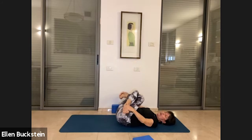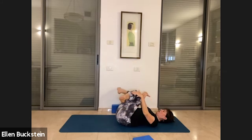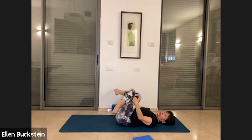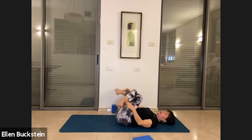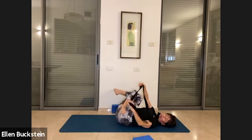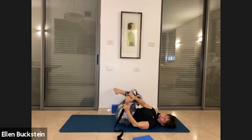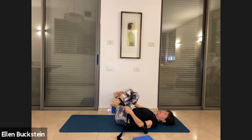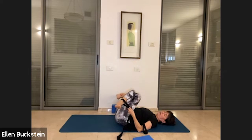So that the other leg is now on the top, with one knee directly on top of the other. It may be hard to reach your bottom foot. Maybe you'll just grab a prop, if it's a strap, and you know, we love props. I just don't want to use any props that you don't have, but you can use anything for this. You could use a sock. Just demonstrating how a prop allows you to get the benefits of the pose.